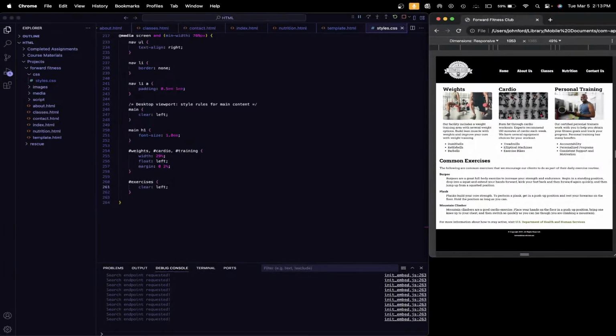To do this, we need to create a new media query with the minimum width of 1921 pixels. Create a style rule for the container selector, so that it sets the width to 1920px and sets the left and right margins to auto to center the page. We just want to make sure that the website layout looks professional on the large desktop viewports.